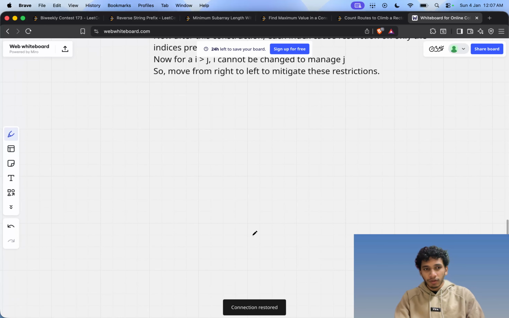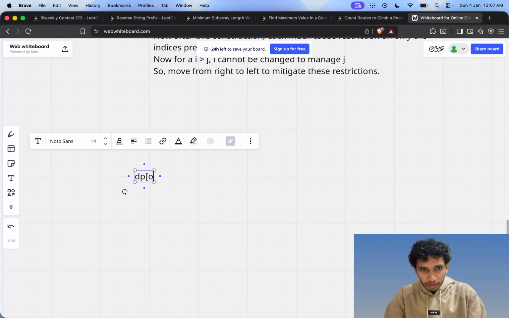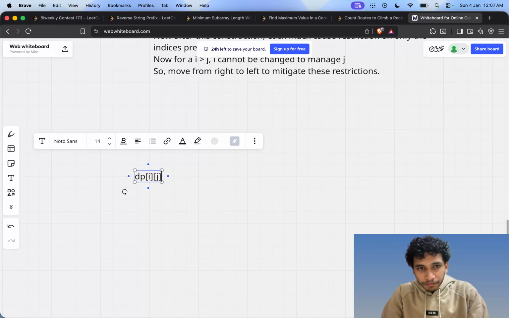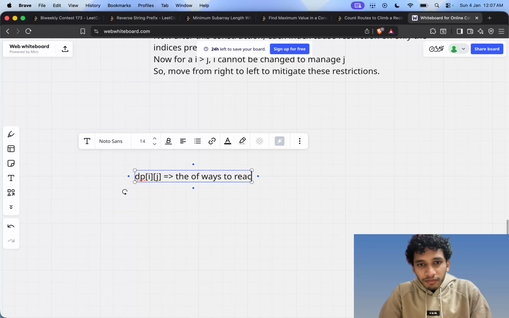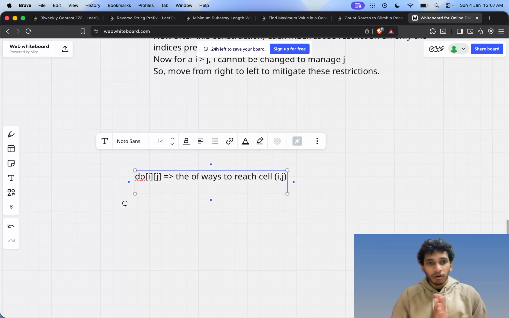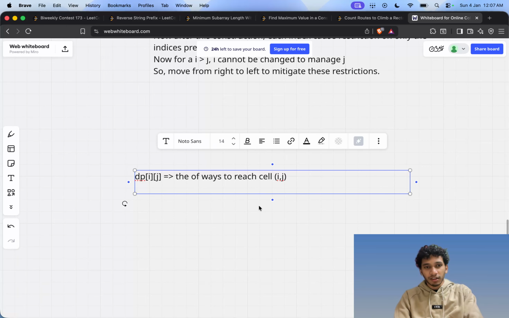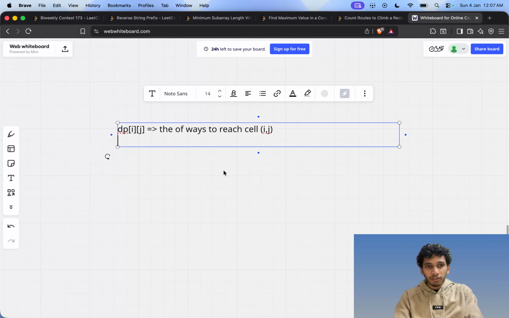All right. Very first thing which we think in DP. What is the naivest state you can think? DP at i j means the number of ways to reach cell i j. Naivest idea anyone could get. All right. Now let's try to visualize this state. Is this state correct? How to write the recurrence relations and so on. All right.